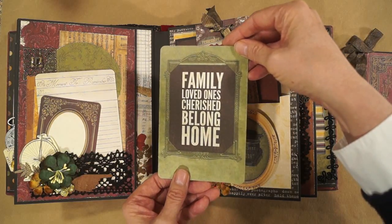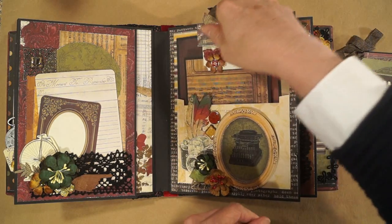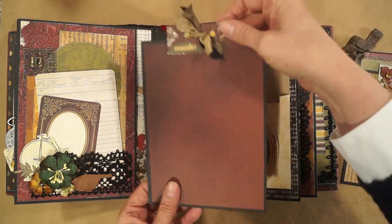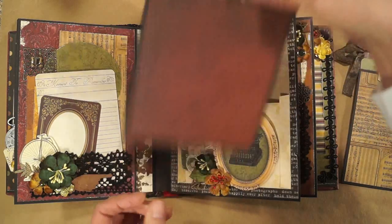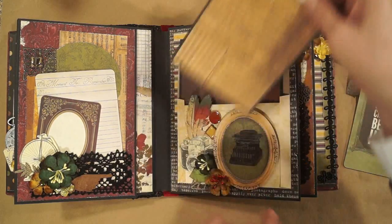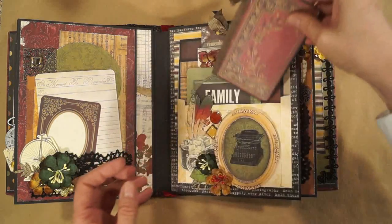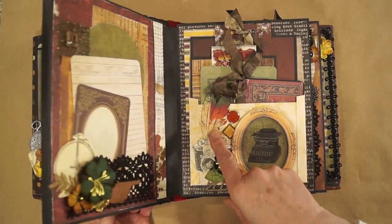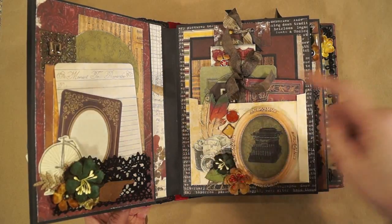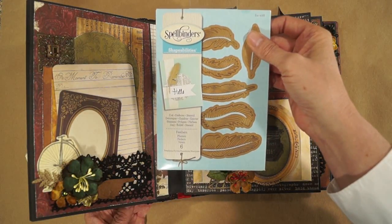Family, loved ones, cherished, belong, home, and the family record. And here's a photo mat. And a big 5x7 photo mat. This is a piece of cork from Prima's Cigar Box Secrets I had left over in my stash. The customer wanted me to do some feathers, so I printed these feathers out and die cut them. I have a feather die, Spellbinders feathers.